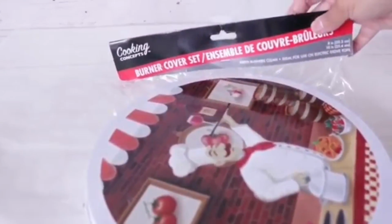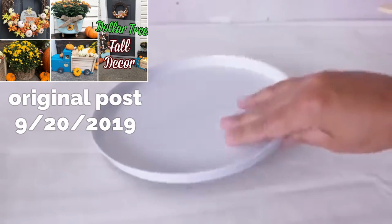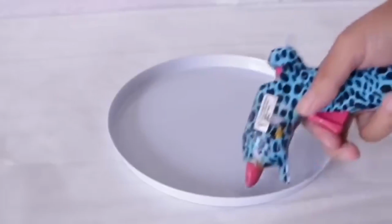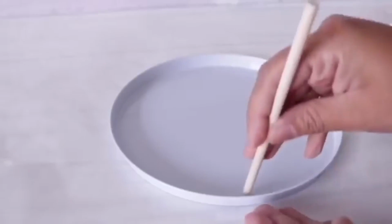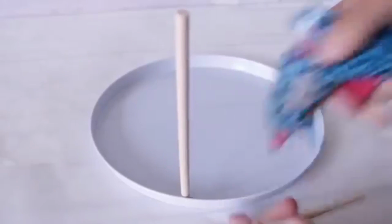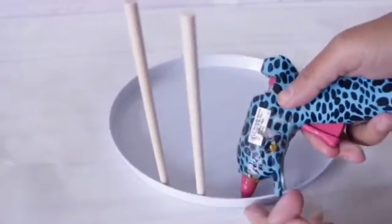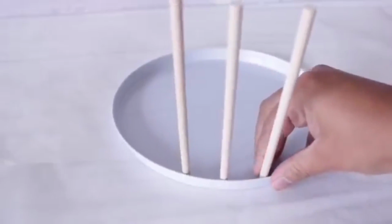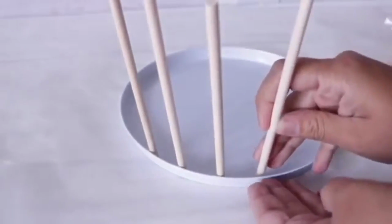For this one, I'm using the stove covers from Dollar Tree. Now this was originally posted September 20th, 2019. I'm going to use a smaller one. Of course, you can use the bigger one. And I'm using these dowels from Dollar Tree as well. I'm going to start gluing them to the inside, keeping about an inch of space in between. It's up to you how close or how far you want to make your spaces.